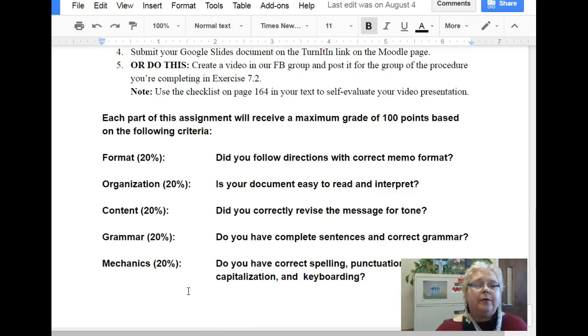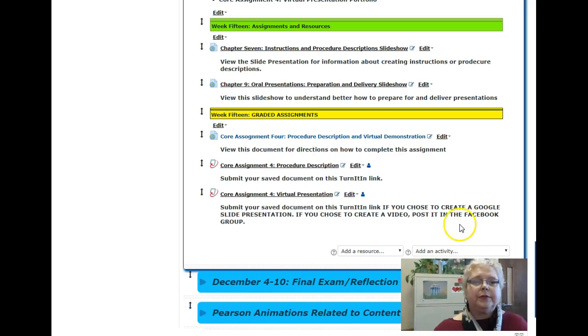So in other words, we're doing the same thing that we have done before, but this time it's your portfolio, something that you can have a choice about. If you want to use the same techniques or the same demonstration that you used in the course assignment before, you can certainly do that. It doesn't have to be a new one. But this one should be perfected, so you want to go back and see the comments on the other one so that you can make this one your very best effort. Okay, so that is what we're doing this week then.